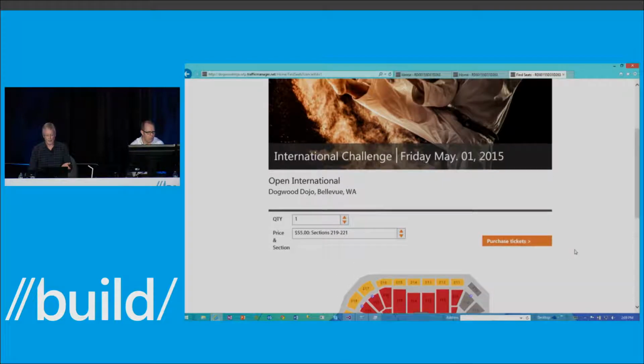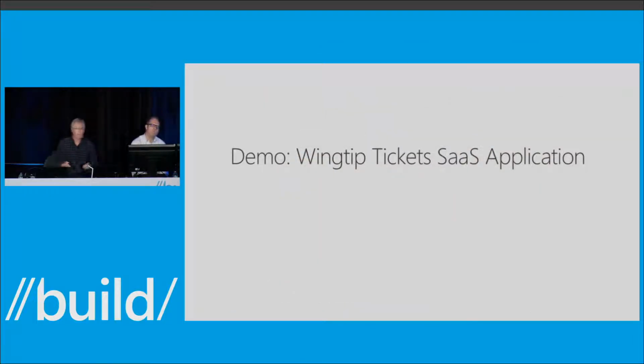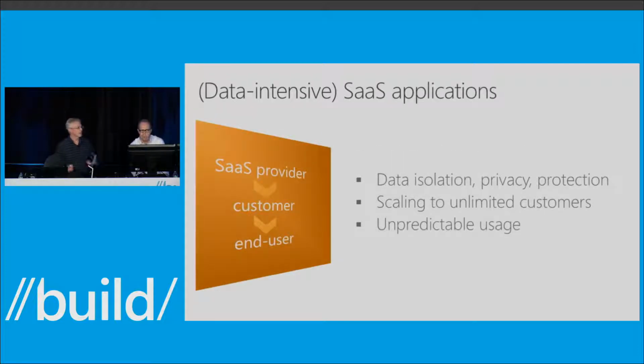You can see the experience here. I'm not going to go ahead. We don't need to dwell on that. But what I've done, if I switch back to the other here, is basically motivate some qualities that are important, let's switch to the next slide, about what I describe as data-intensive SaaS applications. So there are SaaS applications that are not so data-intensive. It wouldn't be so relevant to what we're talking about. But ones that are, this key notion of data isolation and privacy and protection. I don't want anyone breaking out of one customer's data space, and somehow seeing the data from somewhere else.